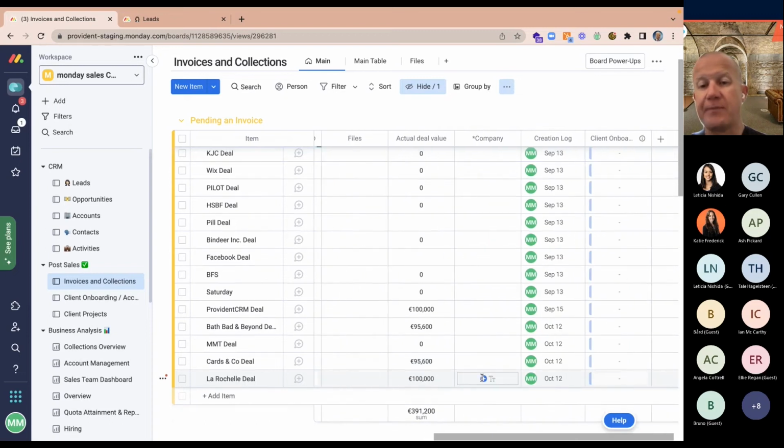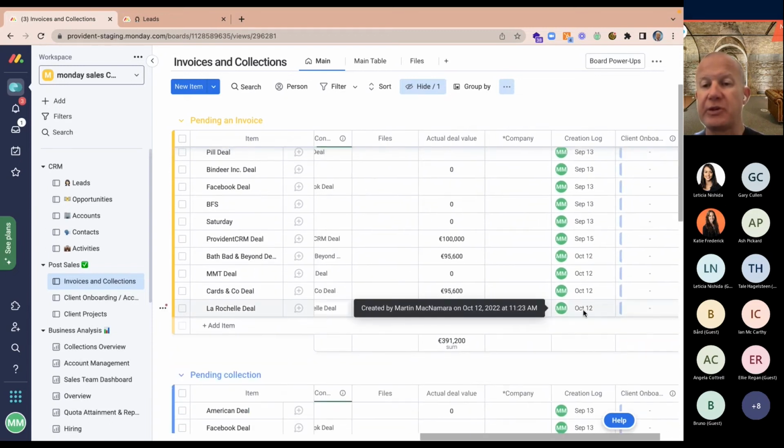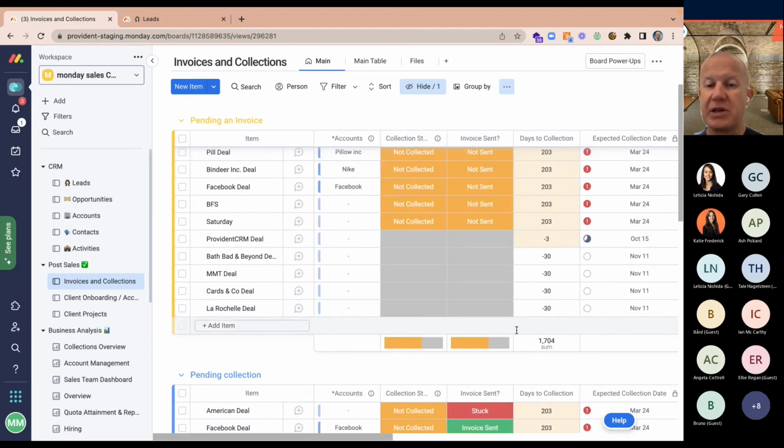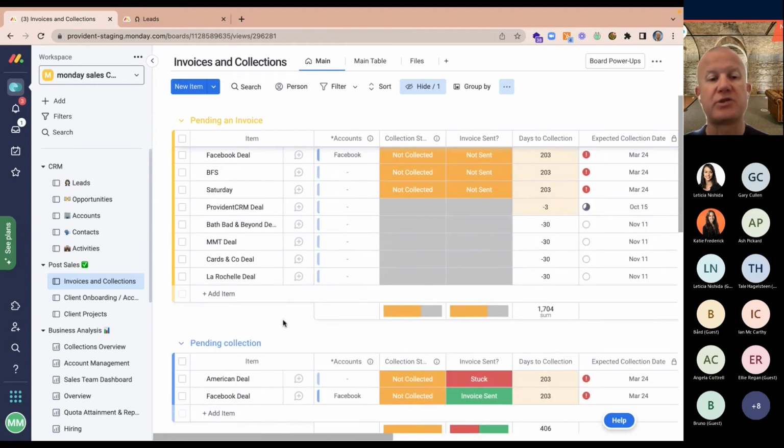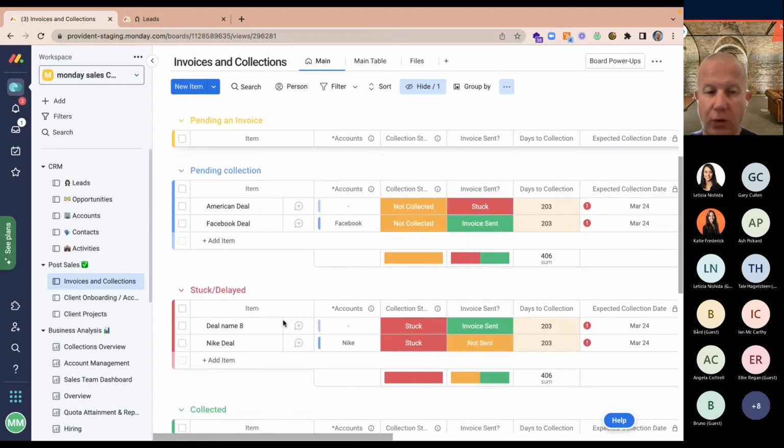We can see all the information here. And so we can see it was created October the 12th, and because we've got all the information and it's linked to the company, then we can enable the accounts team to follow up on that, and they've got the information they need to follow up and say, right, we've delivered this to you, this is what you owe, we can send the invoice, we've got all the details around it. So all the way through from the lead, the opportunity, the pipeline management, the invoicing and collection, the actual delivery of what we're doing, we're going beyond just the sales aspect, but into other parts of the sales process as well, beyond just the selling it.